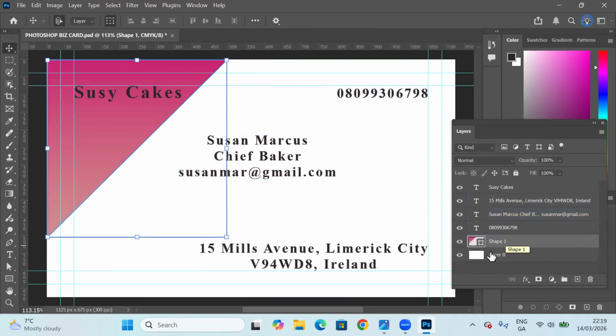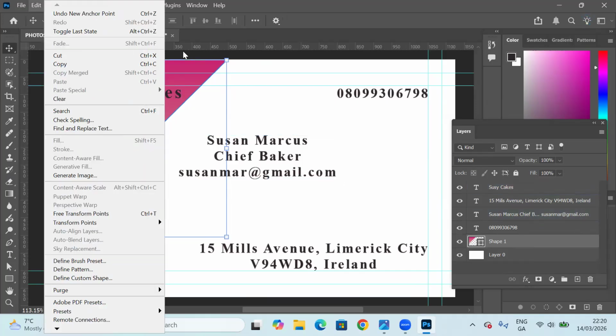But it is okay. This is the shape layer, and it is properly placed. If the company name is hidden, you have to move the layers around.